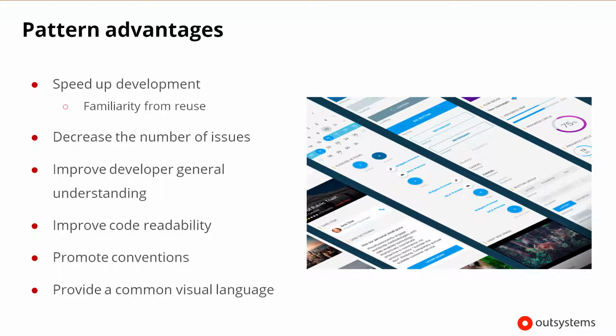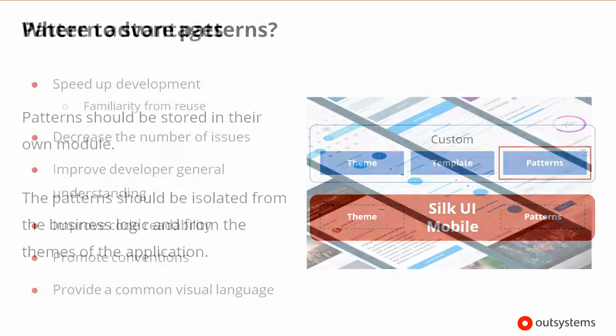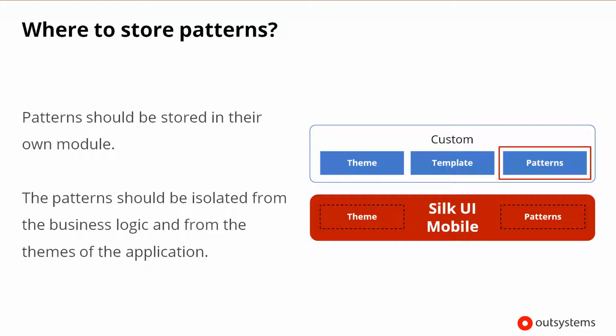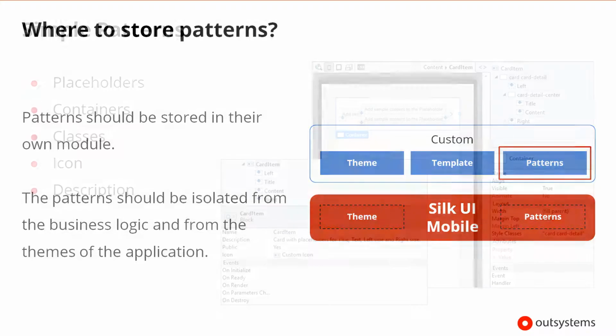These patterns can become a common visual language with your team, and they can improve general understanding, code readability, and promote common and proper conventions. Regarding the architecture of your applications, it's important to note that patterns should be stored in their own module, isolated from the business logic and the themes of the application. As mentioned before, the patterns should be agnostic to the business logic, but also from the themes. Since they're typically based on blocks, they can be reused in any application regardless of their themes.